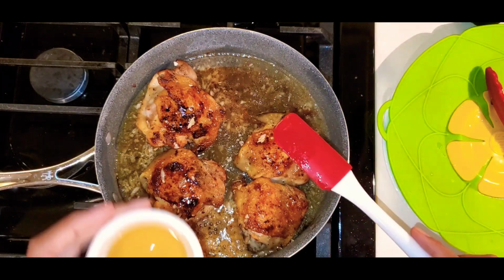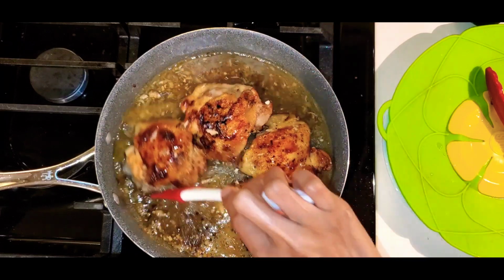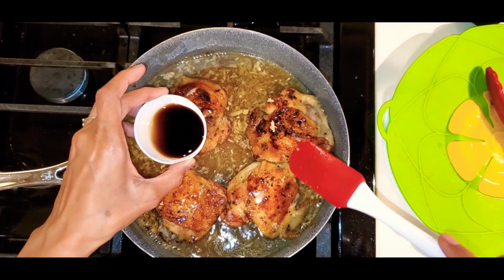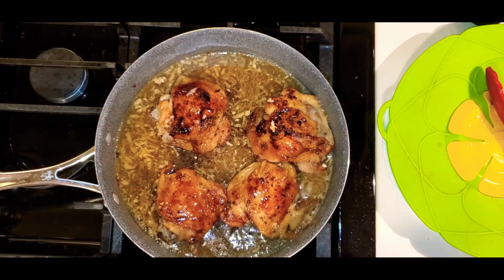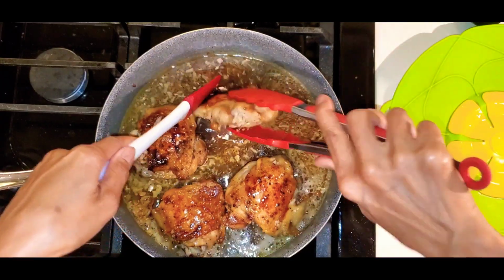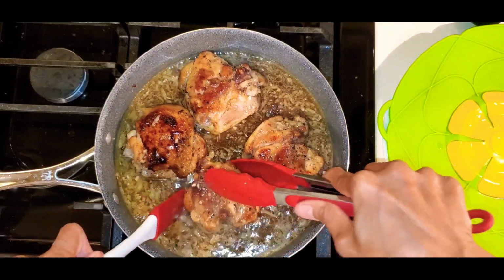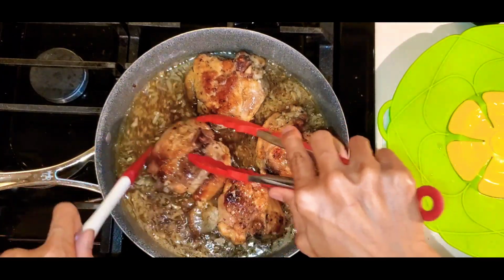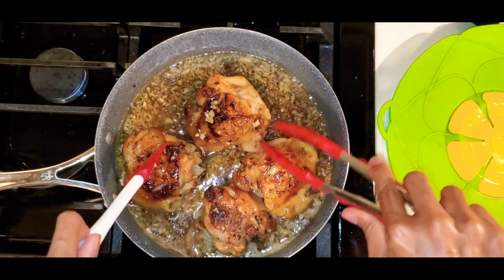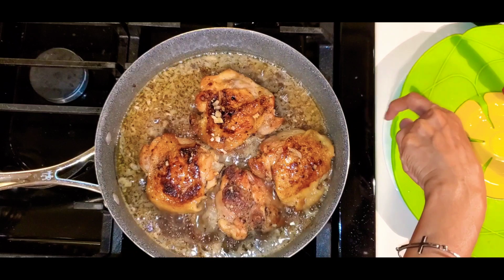We're gonna add vinegar. And of course, the soy sauce. I want to make sure that the chicken is coated with the sauce. That's why I'm turning this over back and forth. And we're gonna simmer this for an extra maybe 10 minutes or until the sauce has thickened. So I'm gonna cover it.